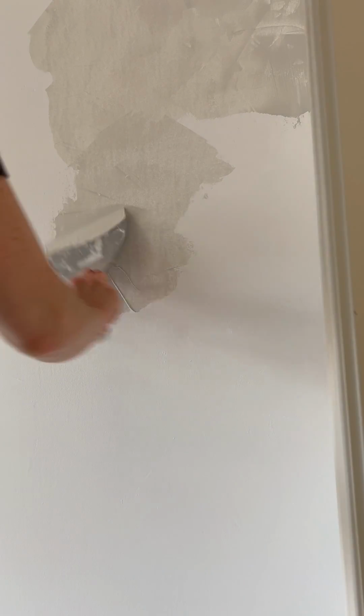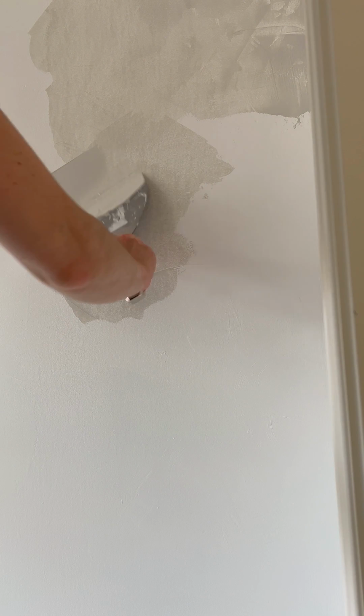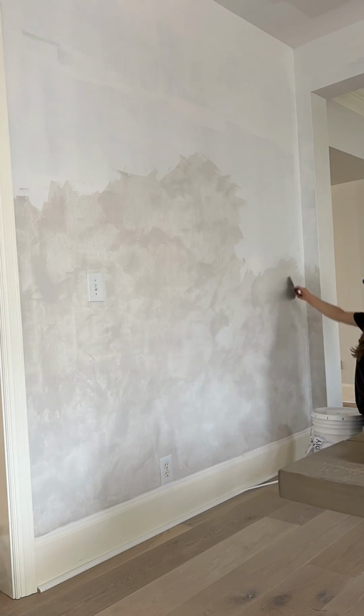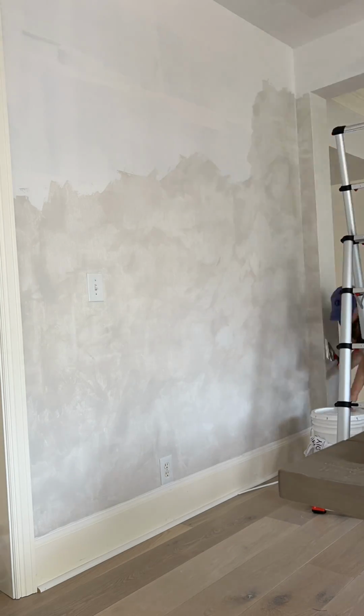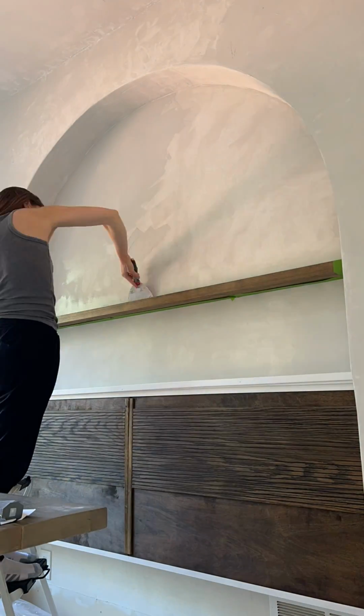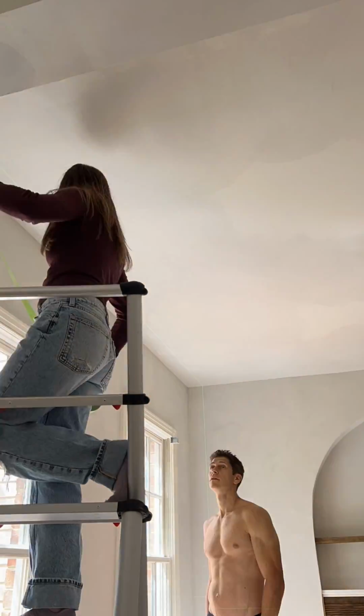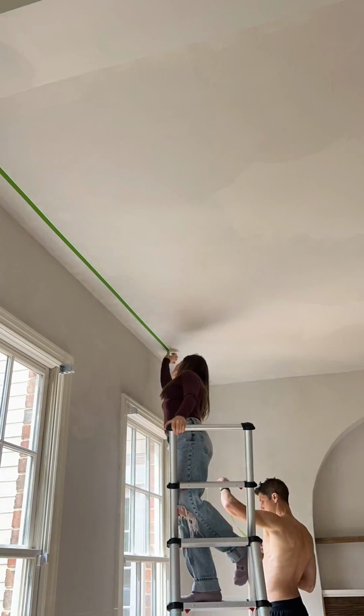I was really excited to use Roman clay for the first time. I think it just adds so much texture and movement to a space. I do have to say, it was very therapeutic up to a certain point, but I would say after the first coat, I had carpal tunnel, and I did 3 layers. As much as I loved the minimalistic modern look of the Roman clayed arch, I knew it was missing something.